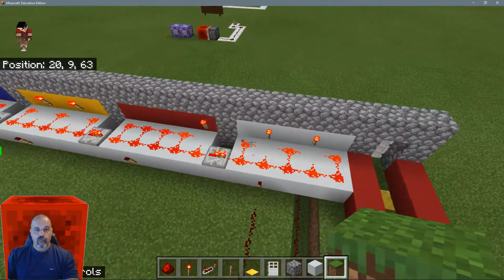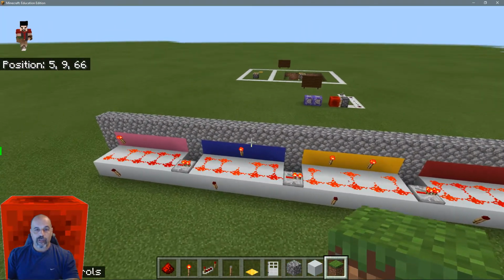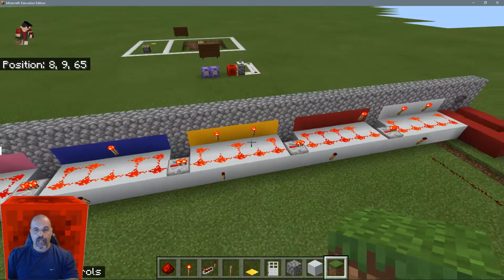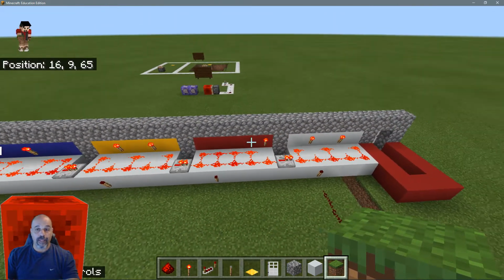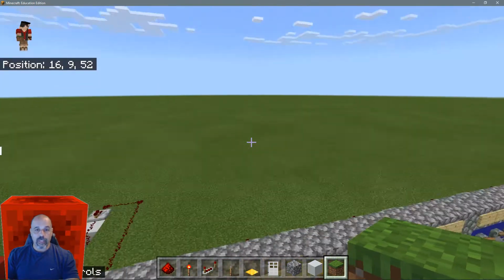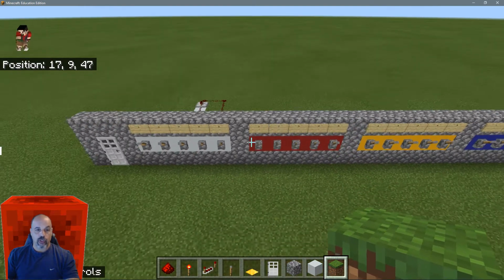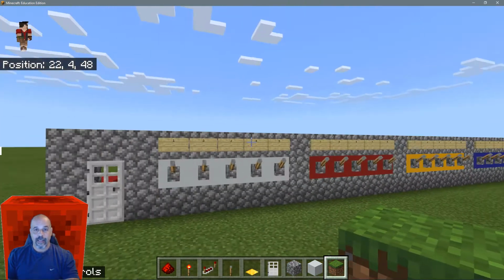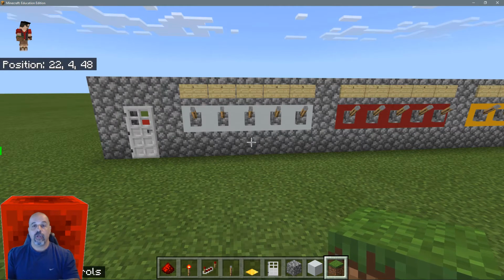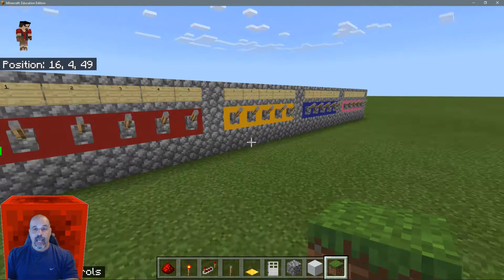So at the back, these redstone torches decide which levers are the correct answers. So you can have one or more than one or all of them, that's up to you. And essentially we're going to generate one small portion. I'm going to show you only this small portion here today. And then towards the end of the video, I'm going to show you how you can clone this and do the rest of these.